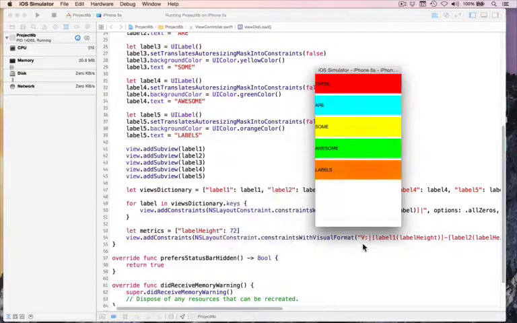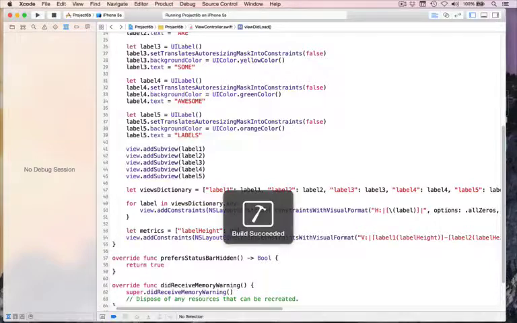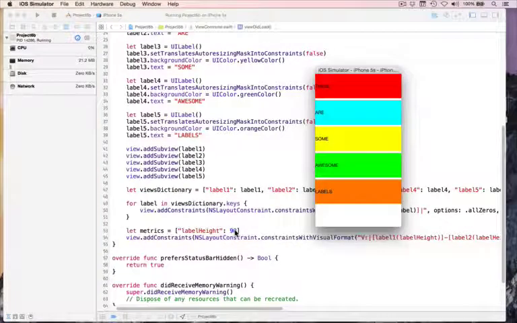Yes, clearly 72 is a far superior number, but they can say, actually, no, I want 90. Boom, change it in one place, and all the views update instantly together to be the same size. So using metrics is a great way when your designer, your manager, your inner pedant decides that 88 is clearly the wrong number and it should be something else. So you make one change and see the whole thing immediately.